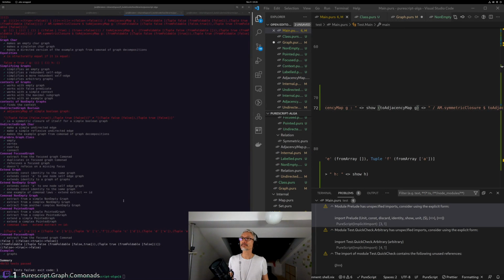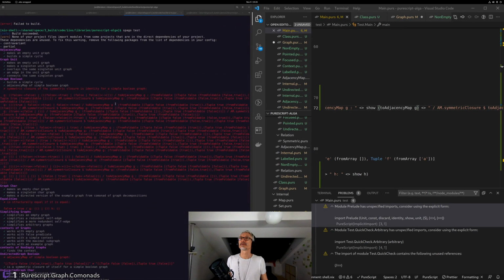Okay. All right, so what do we get here? The adjacency map of G, take tuple false, false, true, double true, nothing. Okay, that's for false, false, false, true, false, and false to nothing.